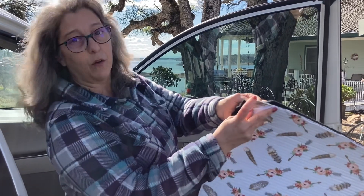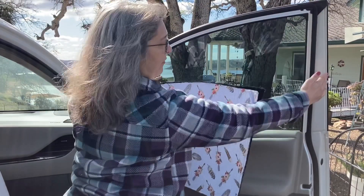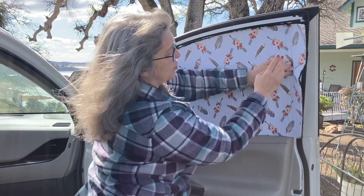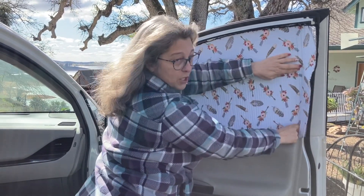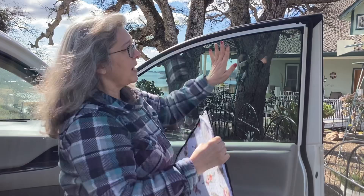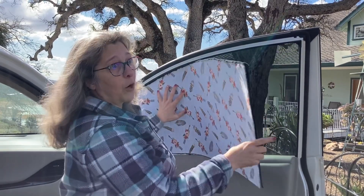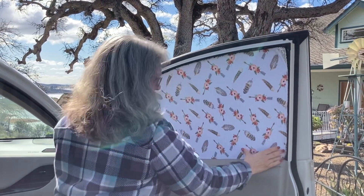This is just off the roll — Reflectix. It's just the silver roll that I have an Amazon link for. A lot of people use a paper template — I'm too lazy. So I cut a section from the roll that was roughly the size of the window, and then I actually pushed it up inside the window and with a ballpoint pen I just ran it down the edge of the window for a marking. I did that all the way around, then just took it inside and cut it with scissors. I use nothing to attach it — no Velcro, no stick-ons. If you cut it a little bit bigger rather than smaller, it just wedges into place and it should stay all by itself.